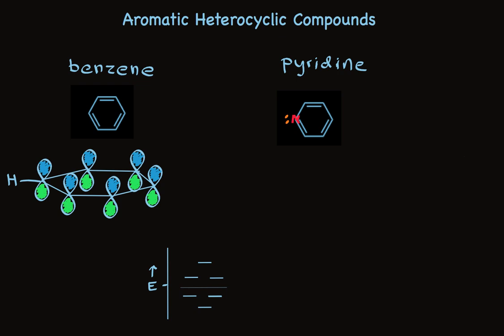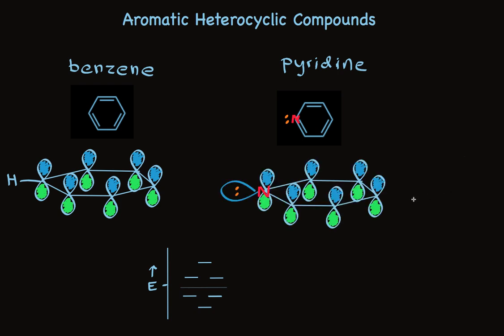Well, when we look at the orbitals by turning this molecule on its side, you'll see that this pyridine molecule has exactly the right number of aromatic electrons. Shown like the benzene case, we have cyclic p orbitals, all overlapping. The lone pair of electrons is in a different orbital. That nitrogen is sp2 hybridized, and so that's an sp2 orbital that is in the plane of the ring, and it holds that other pair of electrons. So like each carbon atom in the ring, nitrogen is only contributing 1 electron to that pi system.